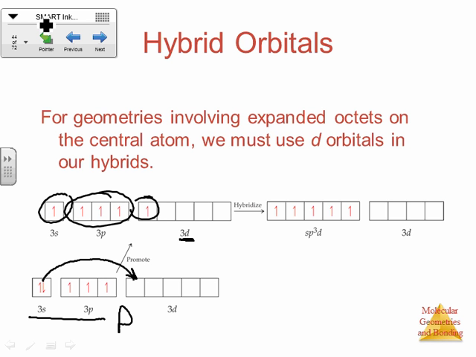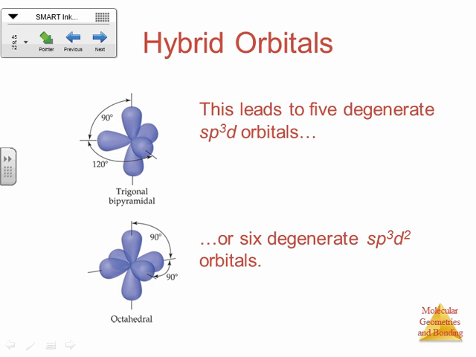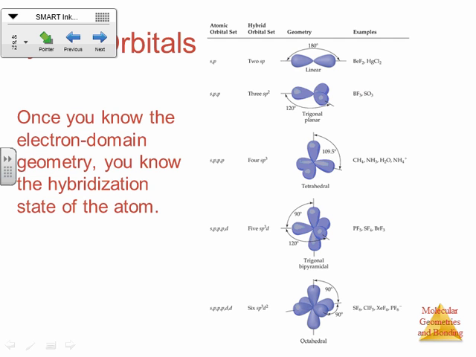So that's why something like phosphorus or sulfur or anything below them on the periodic table can expand their octets, because now they have these d orbitals available that they can promote an electron into in order to make these higher hybridizations. So then you've got sp3d, and you've got 5 of those, so that means there's 5 places where you can bond with the central atom. And that makes the trigonal bipyramidal geometry possible. Or, again, if you have something like sulfur, now you can do 6 orbitals around the central atom, each at 90 degrees, and now you've got an octahedral arrangement.